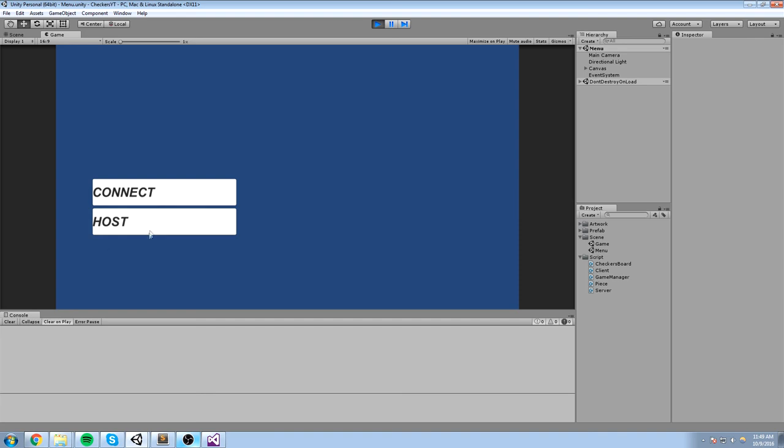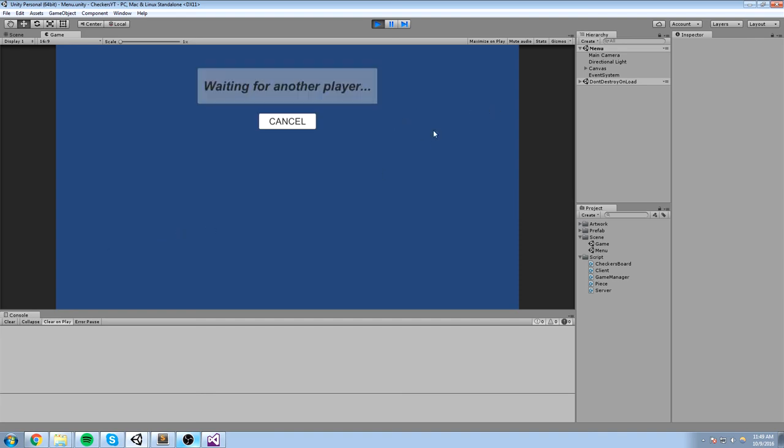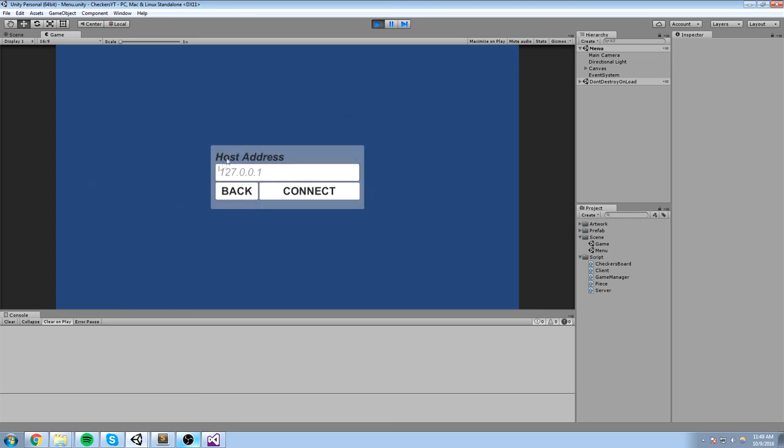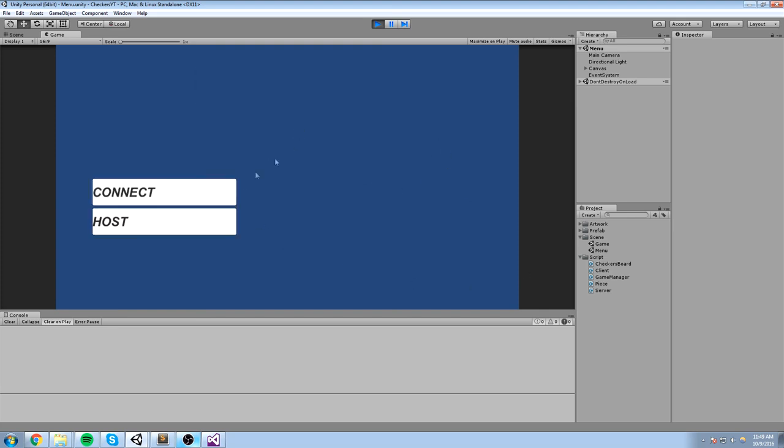We have this little button here, one for hosting. When you're hosting, you create a server and you wait for another player. You can cancel, go back here, and then you can connect as well. And this is where we would send the connect to server request. Now we also have this back button, so as you can tell, just a nice little flow going on here. We did a lot of UI, but we also worked on our game manager a little bit. So guys, without further ado, let's get right into it.